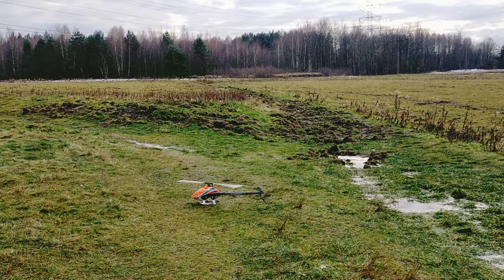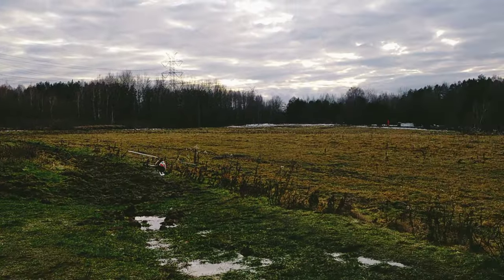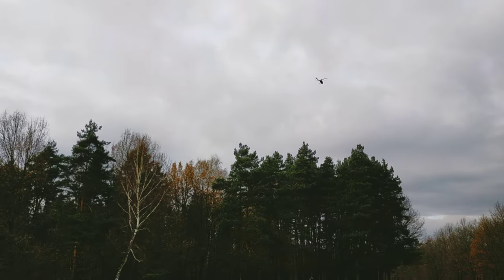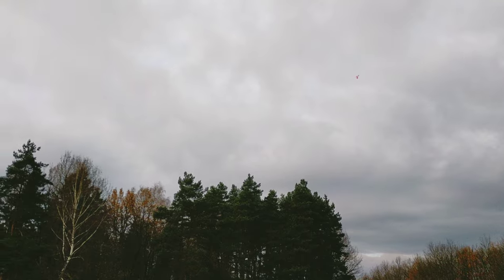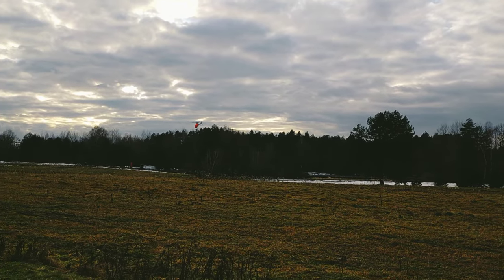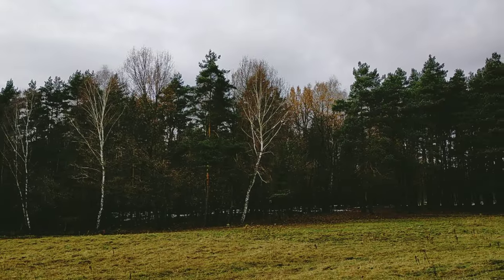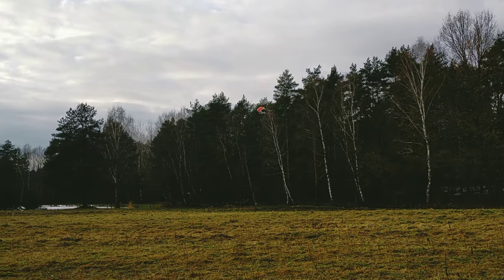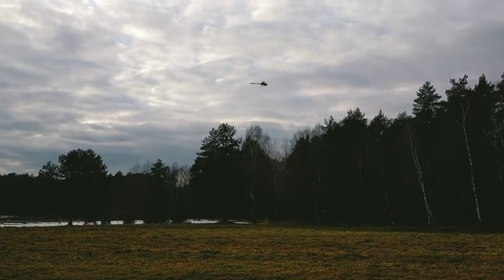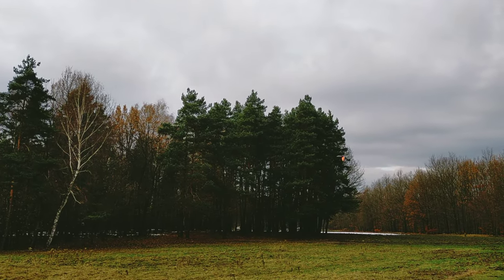I can already hear that the motor at this RPM is much more quiet. You can even hear it in the video — the motor sound is very quiet. The main reason is because I have this machine set up for the first flights at 1750 RPM. To have a similar performance with my M4, I need about 2100 to 2200, so a lot more.